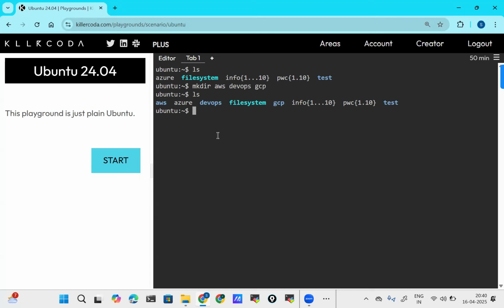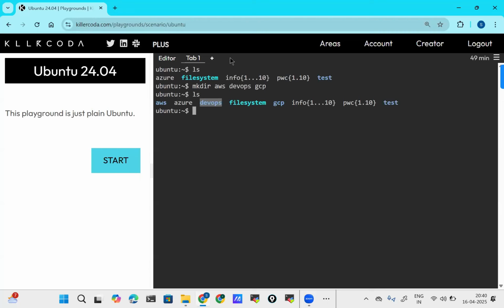Now my question is, how can you get to know whether this is a directory or a file? How are you going to identify? The blue highlighted ones are directories and the white ones are files.